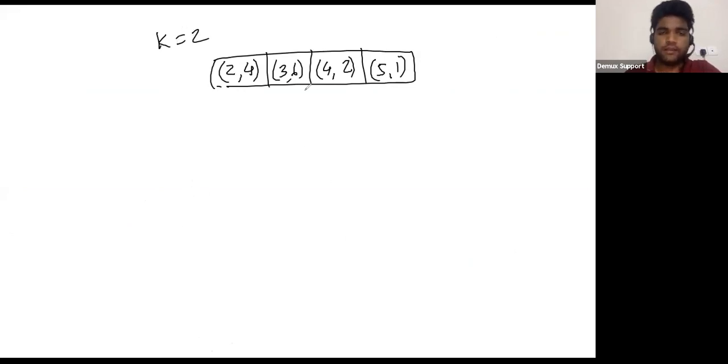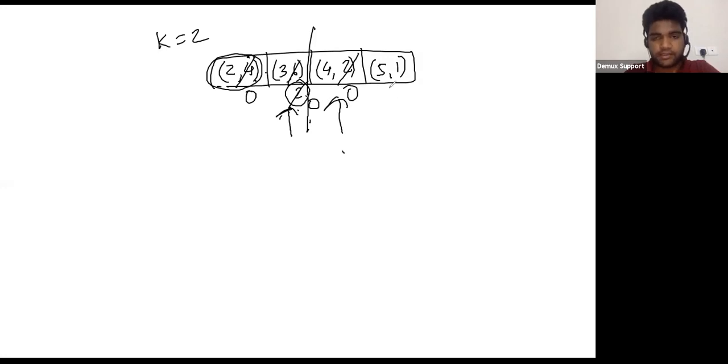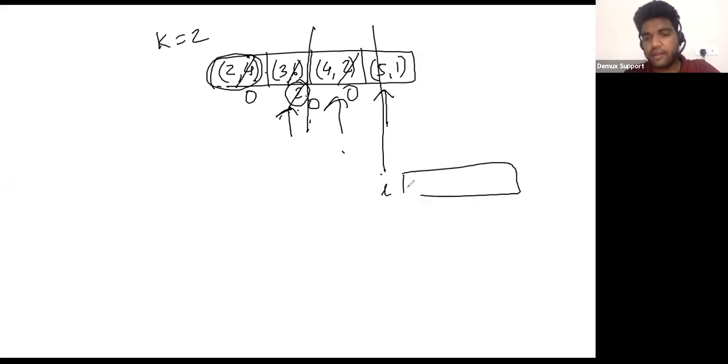Now if you see in the first pass, what am I doing? I will try to exhaust this, correct? So I will make this 0. I will make this 2. That's it, till k I am running, correct? Then I will be here and now I will try to exhaust two counts of 3, right? So I will make this 0 and this 0, correct? Then I will come here and continue again because it is a 0. So now I will come here. When I'm at a particular I, I also need to check if I actually have k elements remaining in the array.